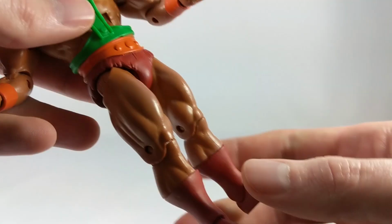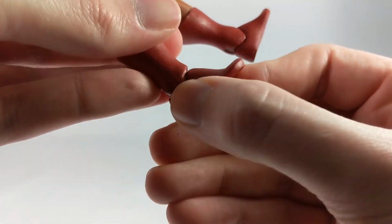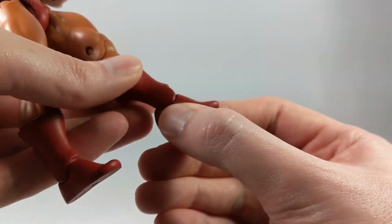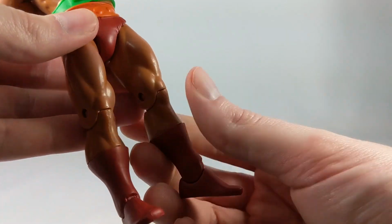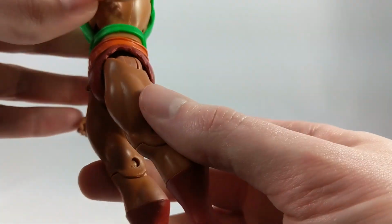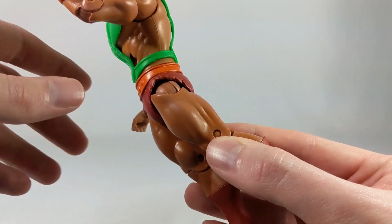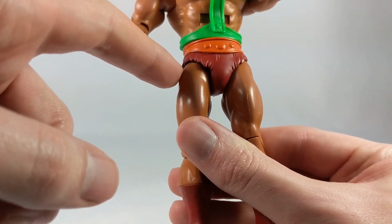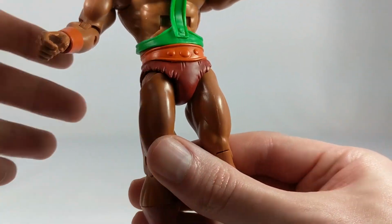All the articulation works fine, except again the ankle tilts. Here it can't go. Either the toy doesn't have it, or it's so tight that I'm worried it's going to break it if I try, and obviously I don't want to break it. And just like Man-at-Arms again, his thigh comes out quite far. It's not snug up on the joint like the original releases. And again, from straight on, his right thigh kind of clips out a little noticeably, but it's okay.